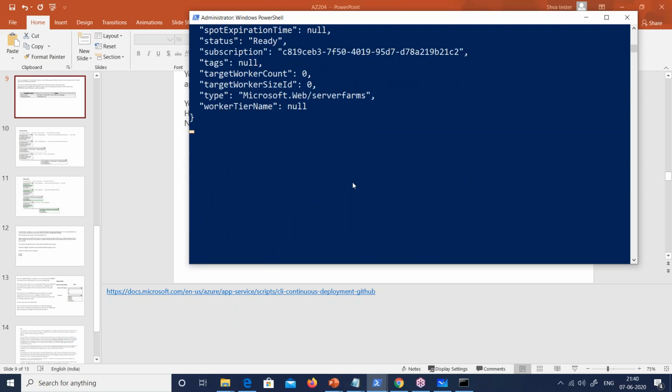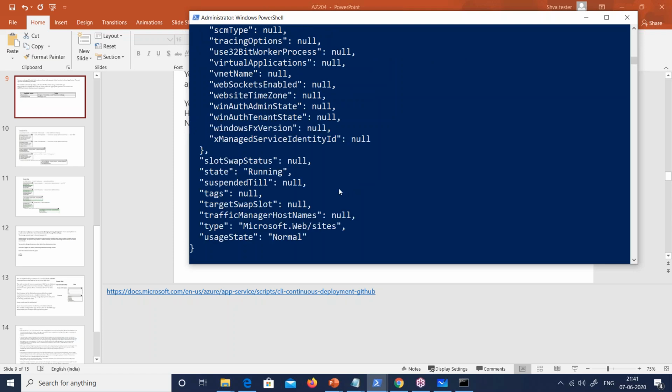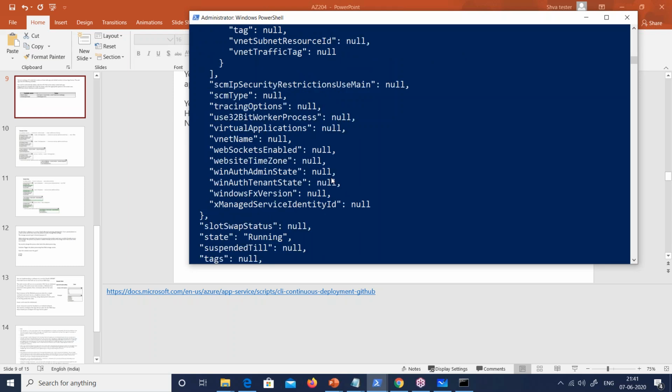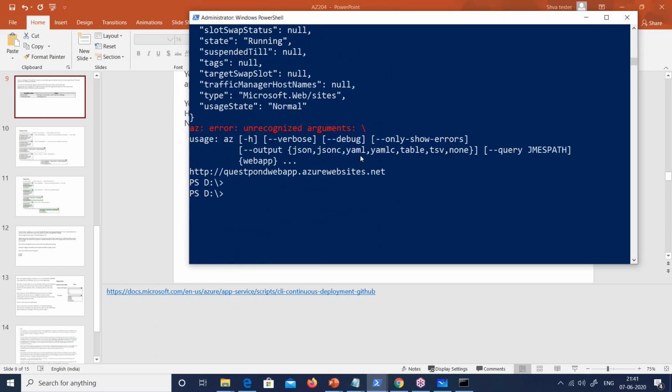Right, so there it is. It's happening. PowerShell is extremely powerful. It's taking time definitely to create a web app. It takes a bit time. So there it is. Web app is created. Web app name. Oh, can you see that? Look at that. You can see now over here that slash is a problem.